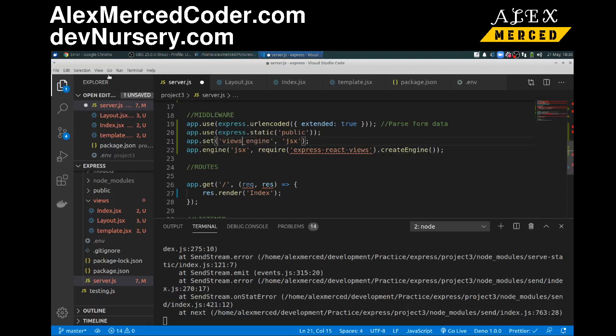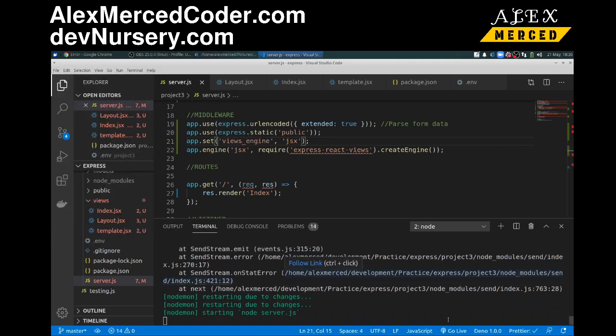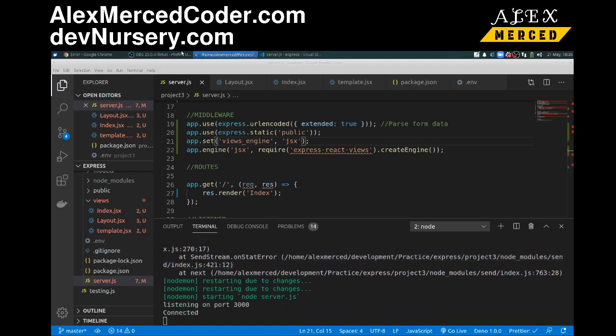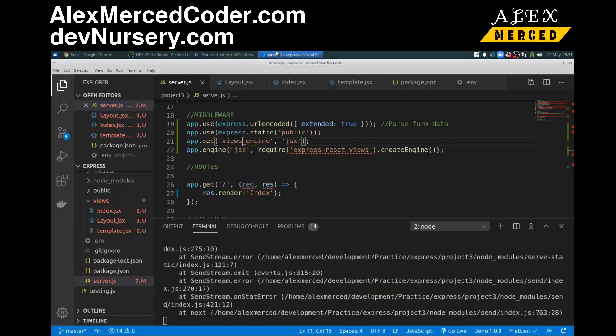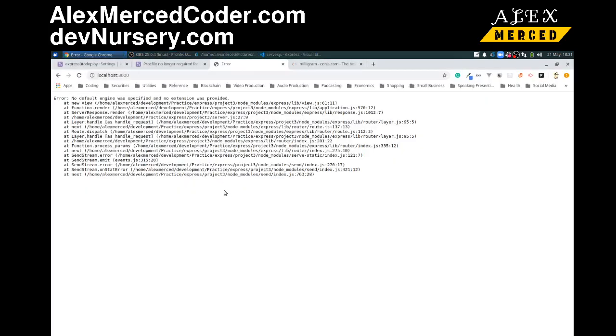Okay, let's try that again. No default engine was specified, no extension was provided. Woo! Let me read my code again. Well, actually, let me do a shift restart first, just to make sure it's not cached.